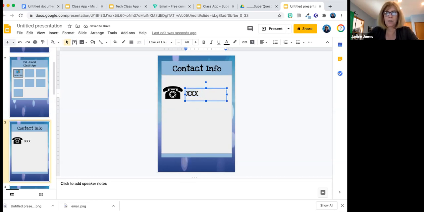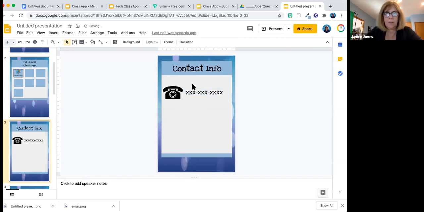And just put in your contact information, whatever it may be. And I like to make it so that it's kind of centered with the icon, like that. And then if you have an email address, maybe if you had Remind or Dojo or something, you might want to put any type of way where parents can contact you, however you do that with your families.